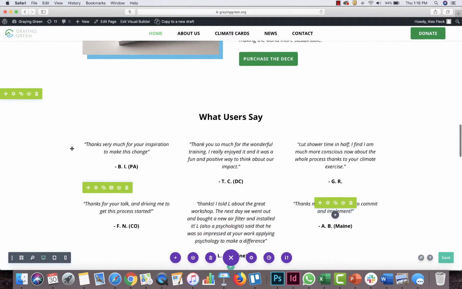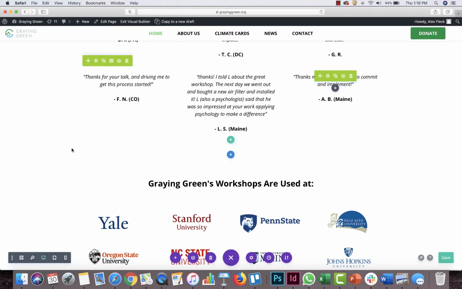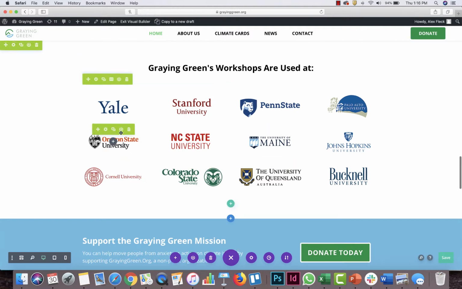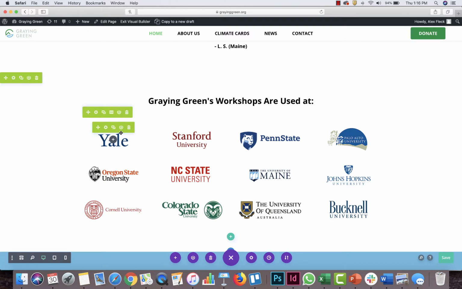Another great thing about Divi, which I love, is that once you've designed something that you're really happy with, you can actually save an entire section of the website for future use, maybe on other pages. For instance, what we have done in this site is the workshops logo block of content is saved as a library piece, which we use on other pages within the site.